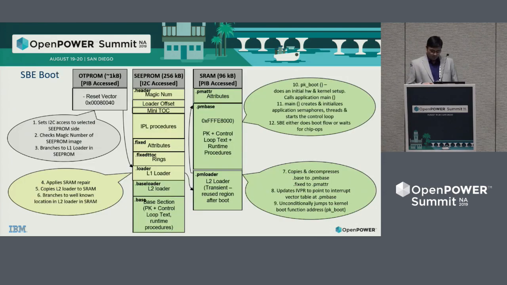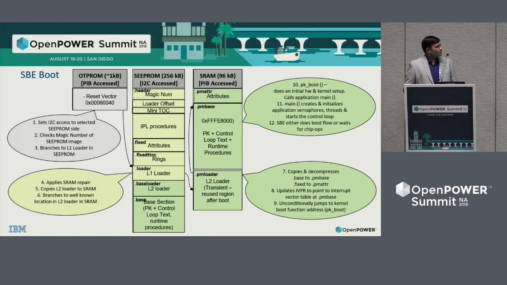The boot sequence is pretty simple. We have to start booting from the OT-PROM code, which is once the fuses are burned, nobody can tamper with this code. This is the core root of trust. If the system is in secure mode, as I said earlier, the CPROM also cannot be meddled with by an external entity. Somewhere during the boot flow, hostboot can actually go and choose to update the CPROM in case the SBE has a new firmware coming in the PNOR images.